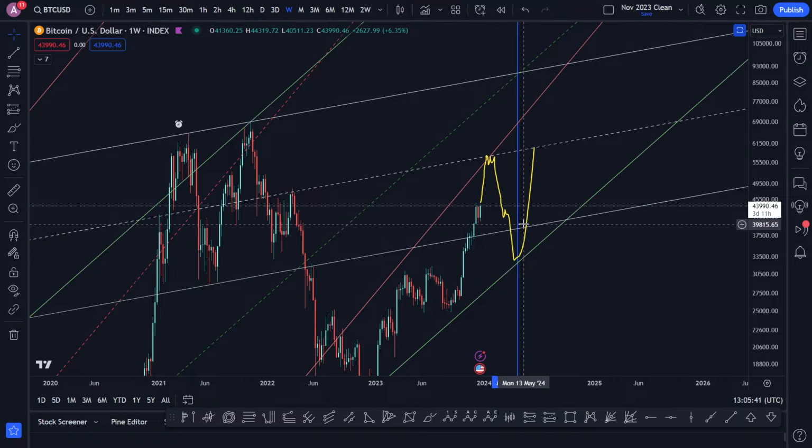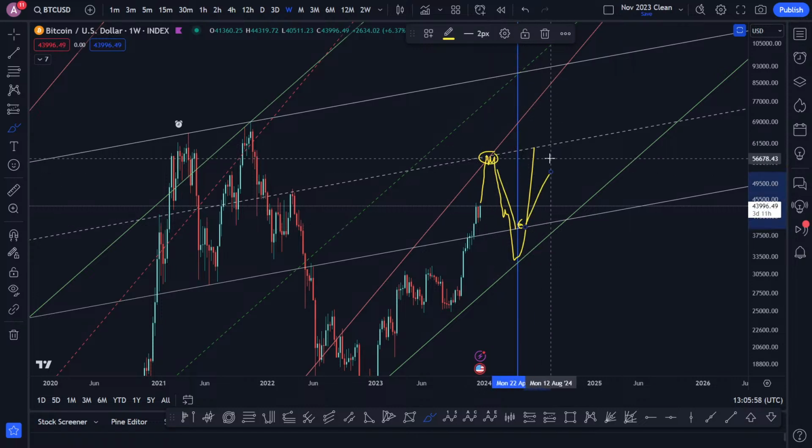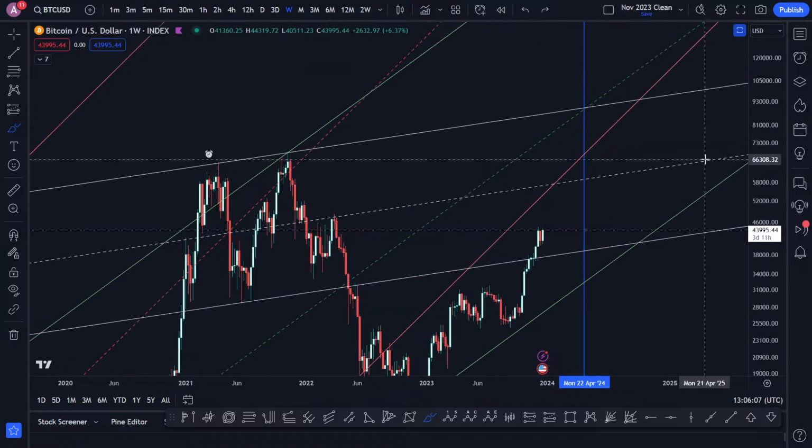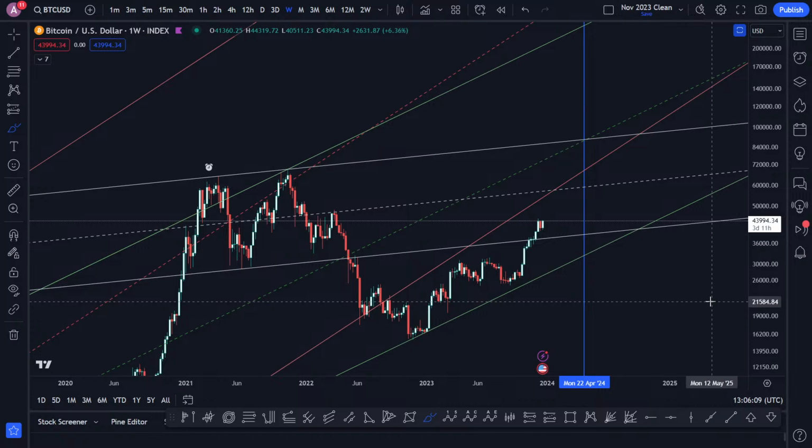Why would you not buy the bottom of this previous channel, which has obviously been respected? And if it goes up to the midpoint, then it's another confirmation of respect. So you would obviously then look to buy the bottom of it to go up. I think this scenario of falling underneath it is highly unlikely, just because of the context of the bull market.